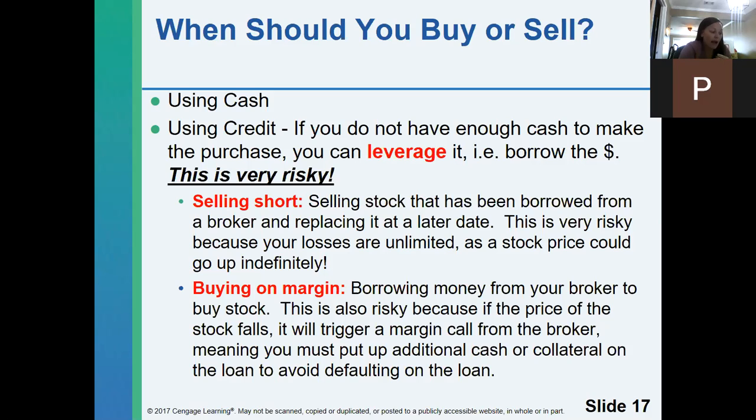So when you're buying on margin, you're betting that the stock is going to increase in value so that you can sell it and make a profit. That's what you're hoping for buying on margin. However, if the stock price goes down and you were buying on margin, hoping it would go up, you still have to pay that loan back as well as any possible interest on that loan.